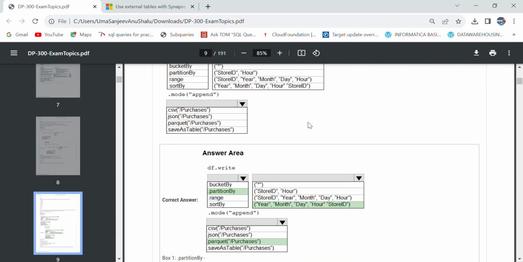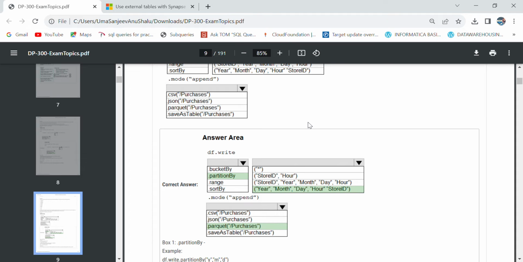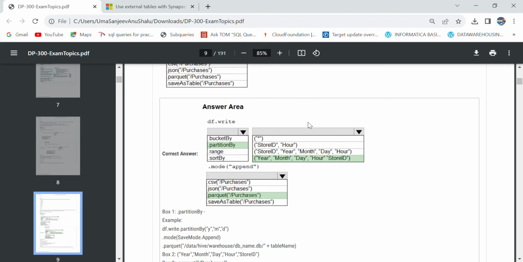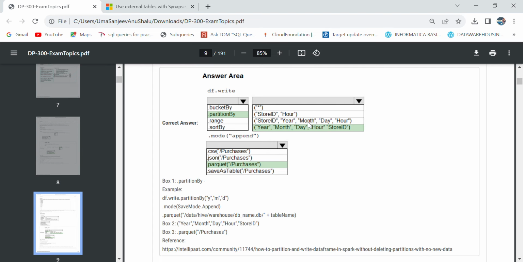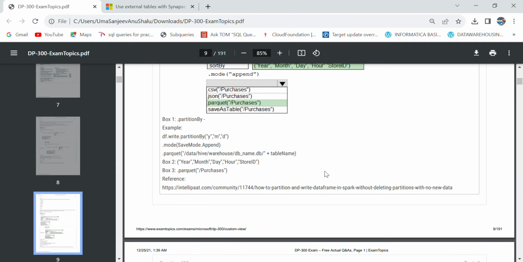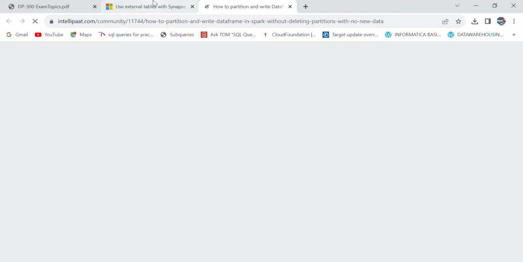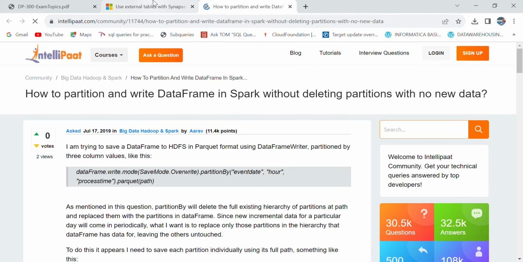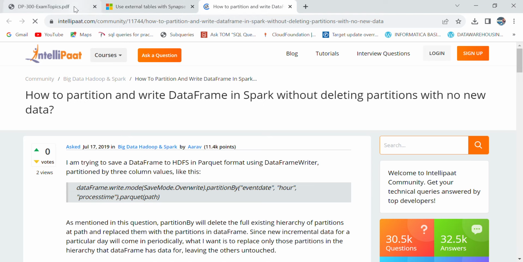Here the correct answer is partition by year, month, day or store ID, and perpetuate purchases. So you can write a query like this: df.write.partitionBy, and again I will give this link in the description where you can read in detail how we can use partitioning.